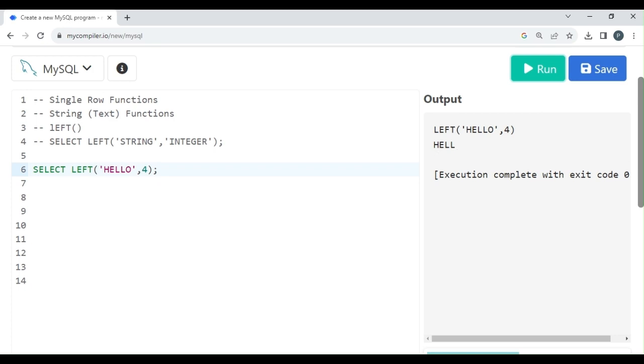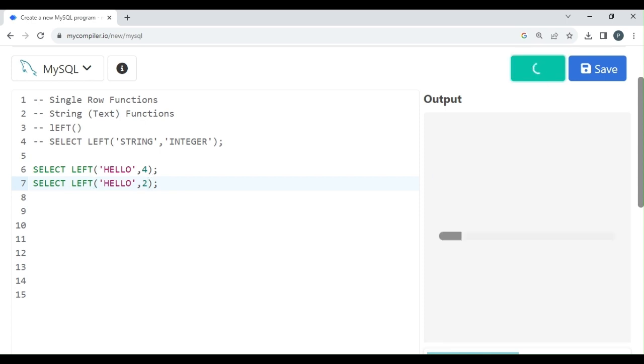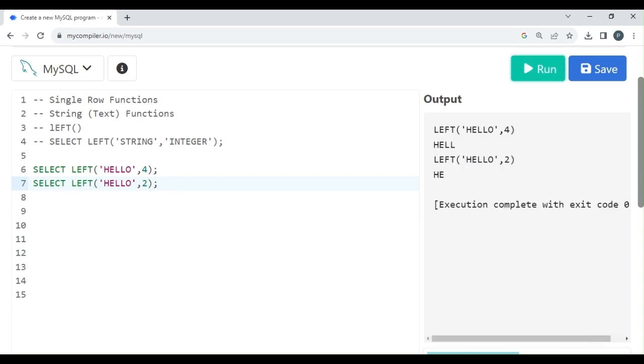So h is 1, e is 2, l is 3, l is 4. If I change it to 2 and run this, it is giving me HE, that is only up to 2 characters.